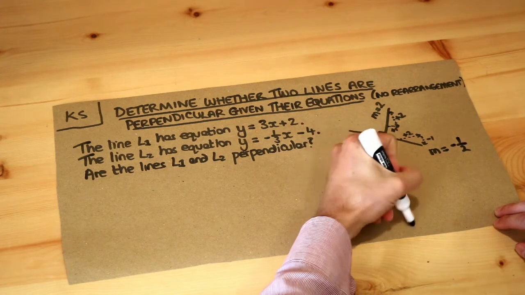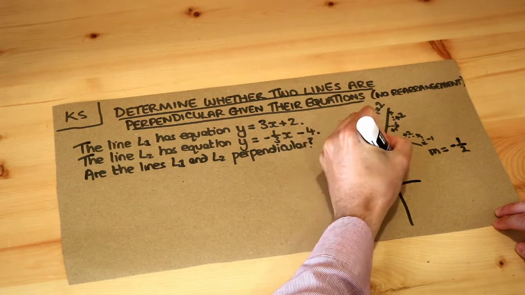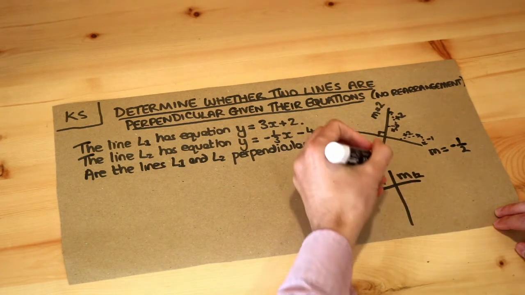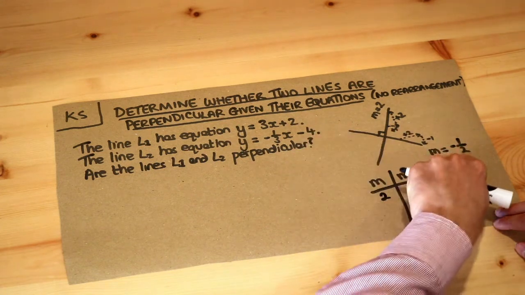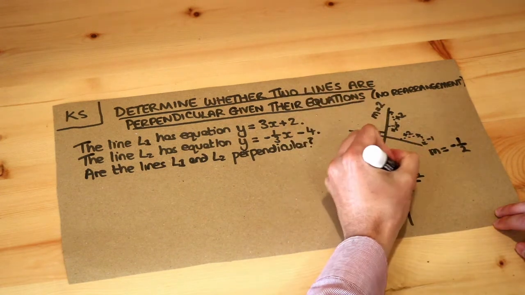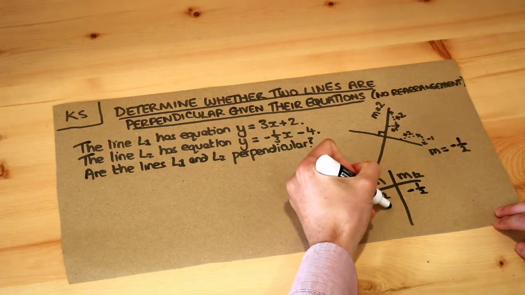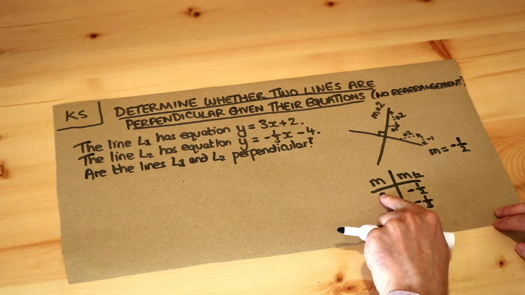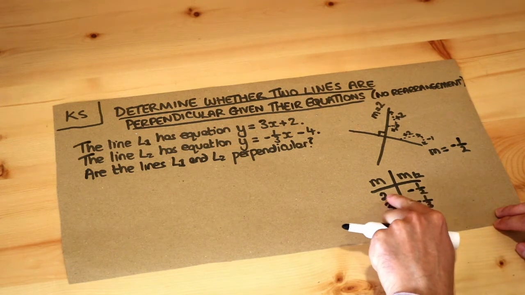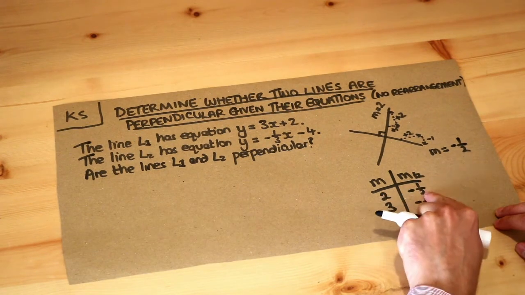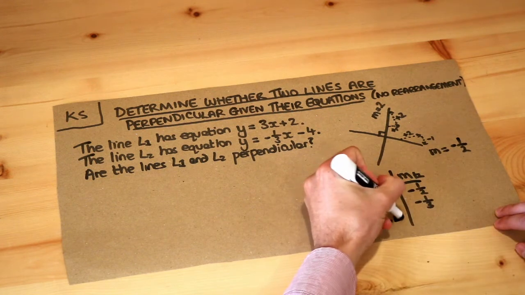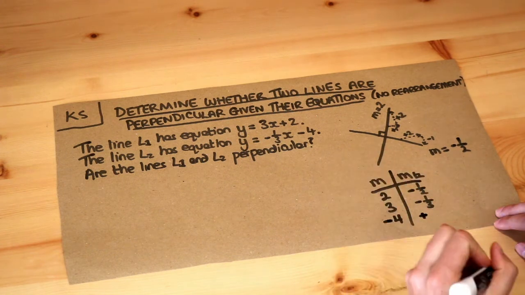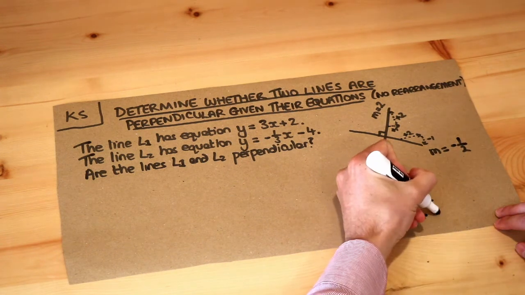So if we compare these, the gradient and then the gradient of the perpendicular line, I'm just going to use this symbol to mean perpendicular to, if the original gradient was 2, the gradient of the perpendicular line would be minus half. Similarly, if the gradient was 3, that would become minus a third for the perpendicular line. So it seems like positive is becoming negative, and you're doing 1 over it, so 2 becomes 1 over 2. Similarly, if you had minus 4, it goes from negative to positive, so the sign changes, and you do 1 over it, so it'd be a quarter.